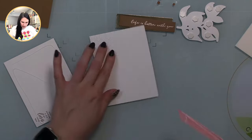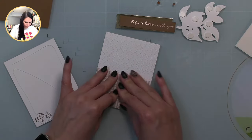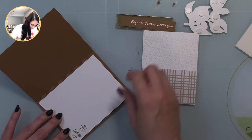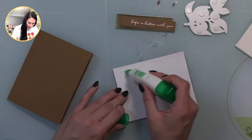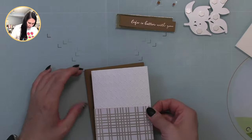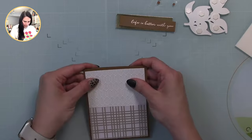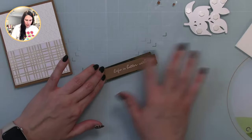I'm going to glue this piece onto here. This is gonna go inside our card, which is now turned the other way. Okay, this is going to go on the card front. Okay.